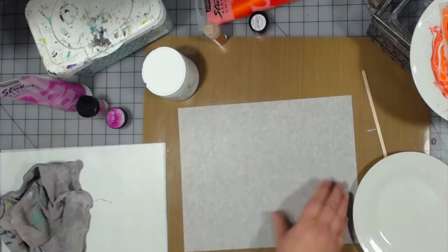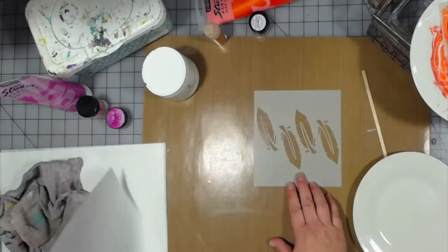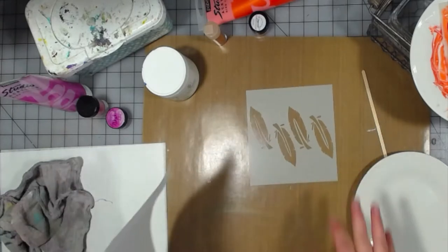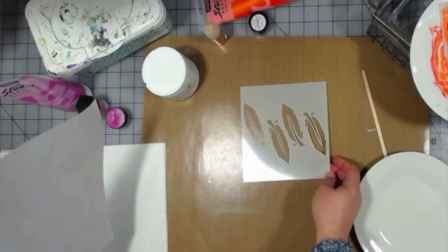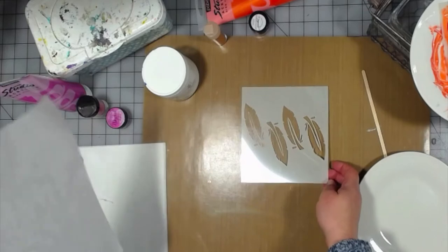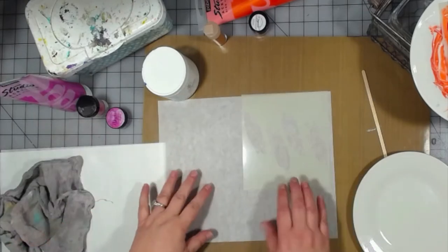All right, so the other stencil that we have is this one. This is a feather design. These are all 6x6 stencils. They're intended for and developed for art journaling specifically. And I love the 6x6 size. It's my favorite, so that's why they're 6x6. So we're going to try this one on some deli paper.